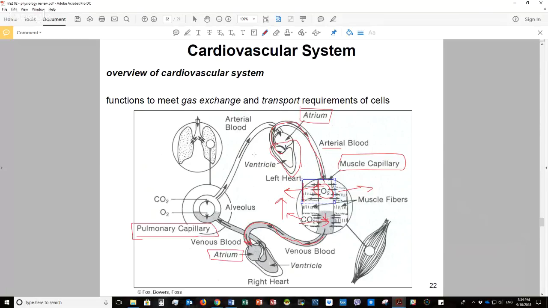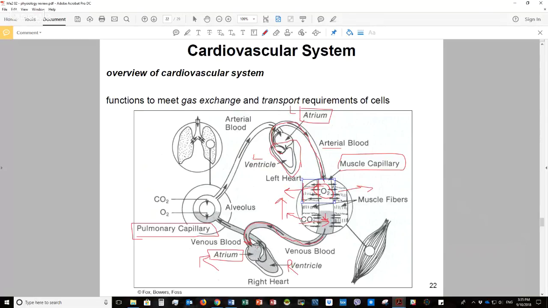So this is the left ventricle, left atrium. We've got the right atrium, the right ventricle. The right atrium may be one of the smallest, weakest parts of your heart. I'm not totally sure which is weakest. Just know that the left ventricle is the biggest.